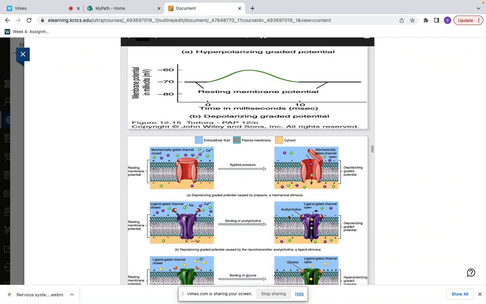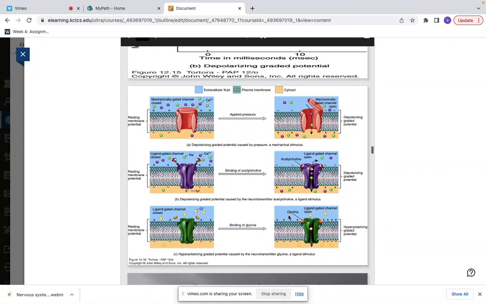Again, here, if you can remember back to the last lecture, we talked about the different channels that there were. There was the ligand gated, the voltage gated, the mechanically gated. And this is just a picture here showing you, this is the ligand gated. For example, glycine is binding to its receptor. This is allowing the cell to reach its stimulus, right, and depolarization to occur. Okay.